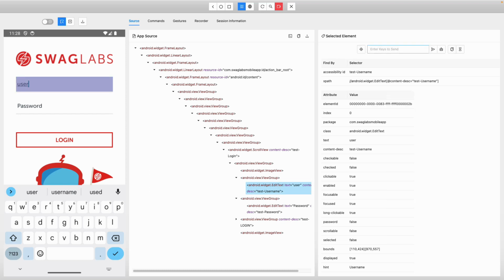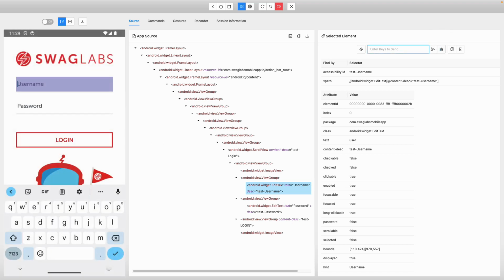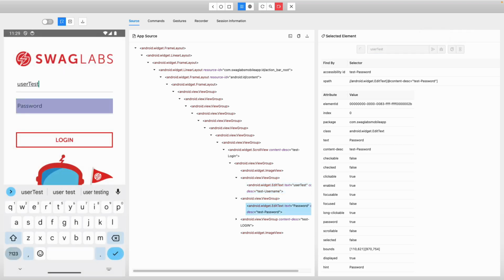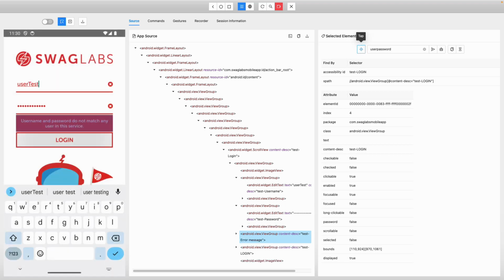We can start interacting with the different elements again, or at least one more time. We can do a click, and let's do a clear event first, send one more time the username, test, and let's send keys. So let's run a full test, password, and then finally we would like to click on login as well. So we're going to do a tap event, and there you go. So you can see we performed 3 actions.